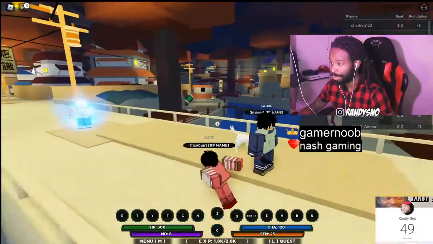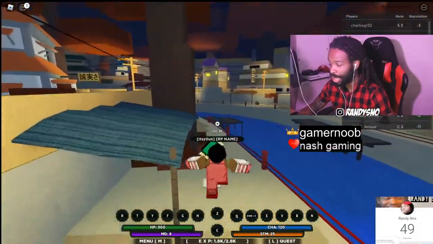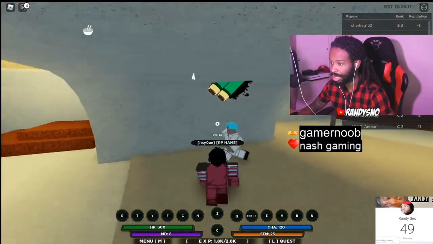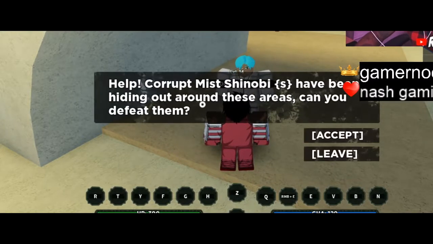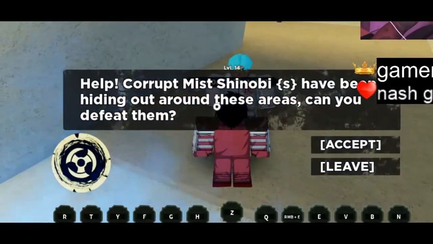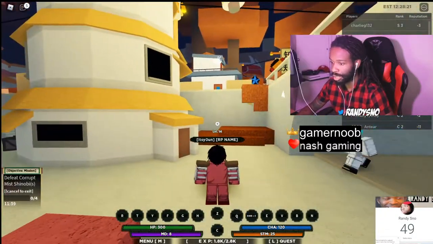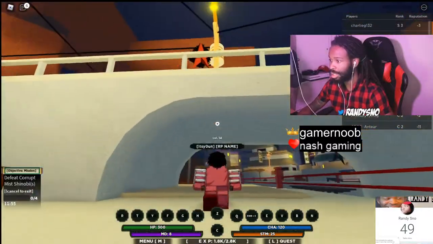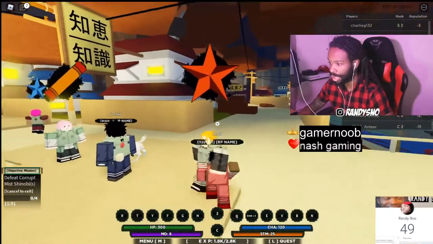This looks nice. The game itself looks nice. Oh, wait! Are these quests that you need to do? Help corrupt mission Shinobi. I've been hiding out around these areas. Can you defeat them? Accept. Yes. And defeat corrupted Shinobis. Alright, so which ones are corrupted? Are these guys corrupted?